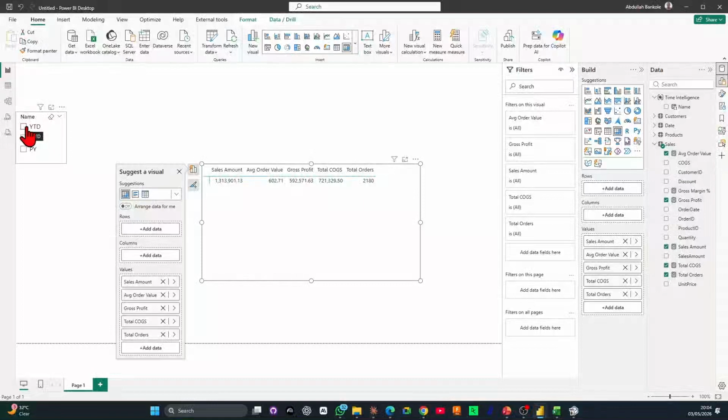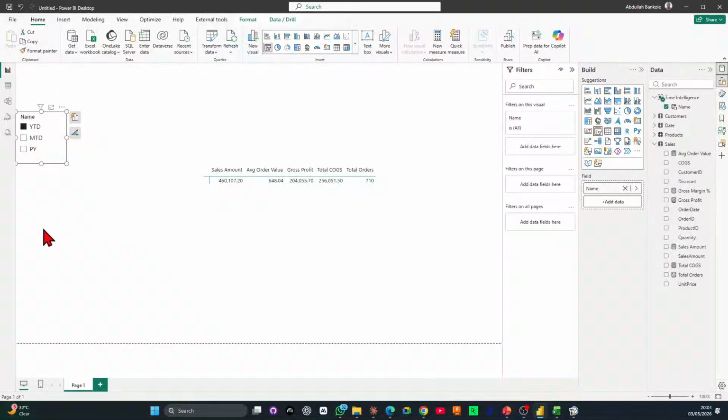Okay, year to date. This year, we've sold $460,000. Average value is 648. Our profit is 204,000. Total cost of goods sold is 256,000. And total orders, we had 710 orders.